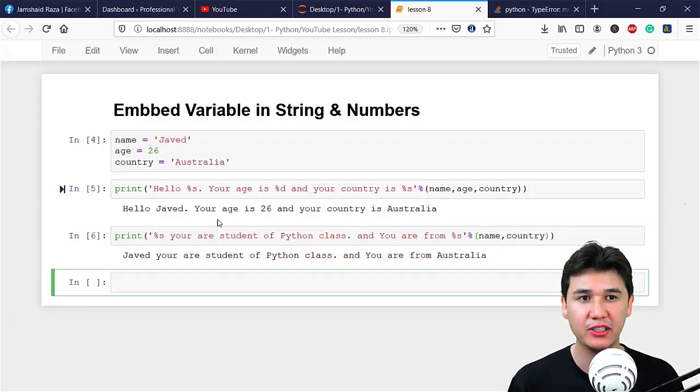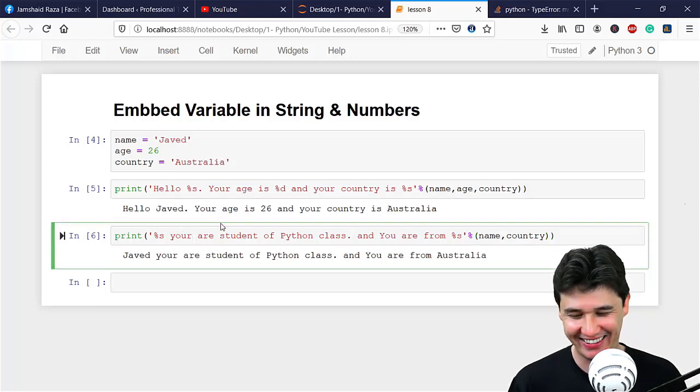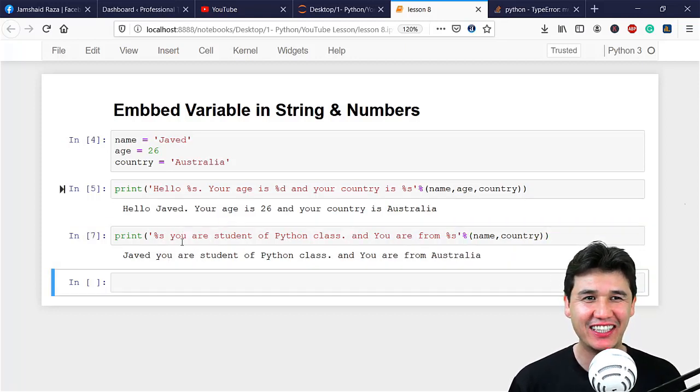When I print, you will see "your Javed", since I'm using the name. We are going to change that to "you": you are a student of Python class and you are from Australia. And that is how we can easily change.